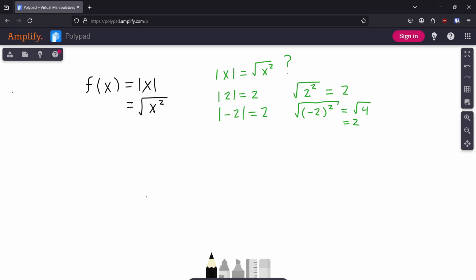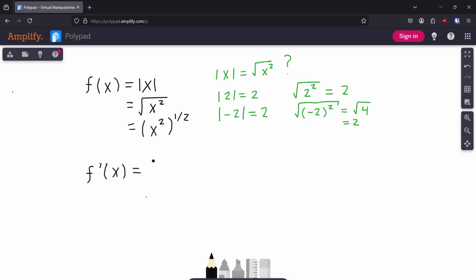Okay, so now that we've rewritten it, we're almost ready to take the derivative. But whenever we're taking derivatives, we don't like that little square root symbol. Instead, we prefer to write this as x squared to the 1/2 power, so we can apply the power rule. Okay? So now that it's in this form, we can take the derivative. So this is f prime of x.